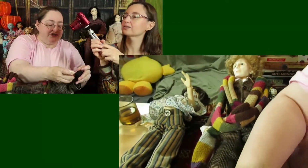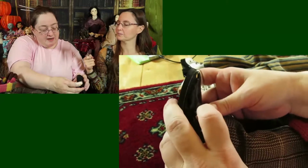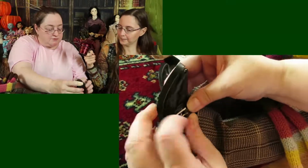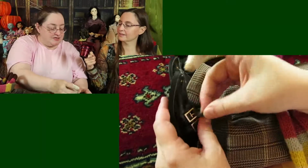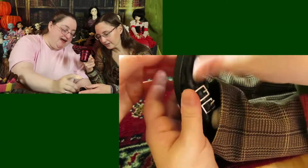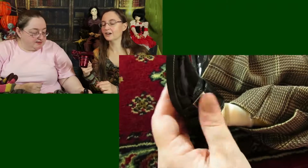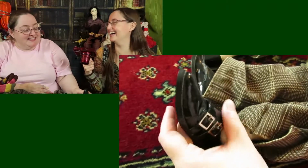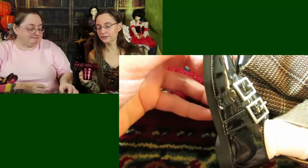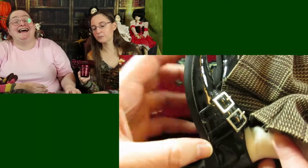There was a tradition when the dolls first came out. There was only the 60 size, and these were lesser mature males. I don't think I'm gonna be able to take it off. Sorry, guys. You want me to try while you talk? No, you're gonna break it. It's not meant to be taken off multiple times. That is a thing to consider: put them on and don't take them off. Exactly. Especially if they're really pretty.